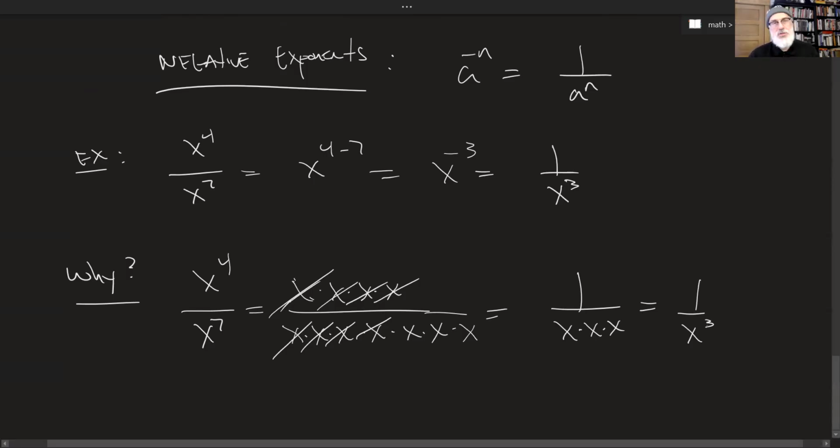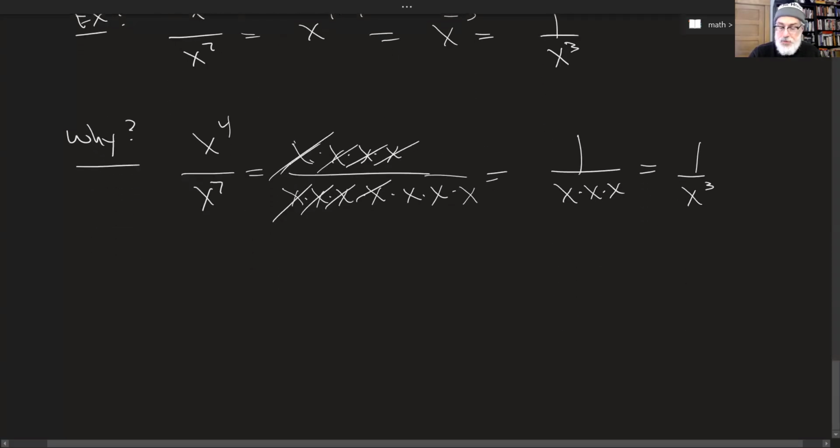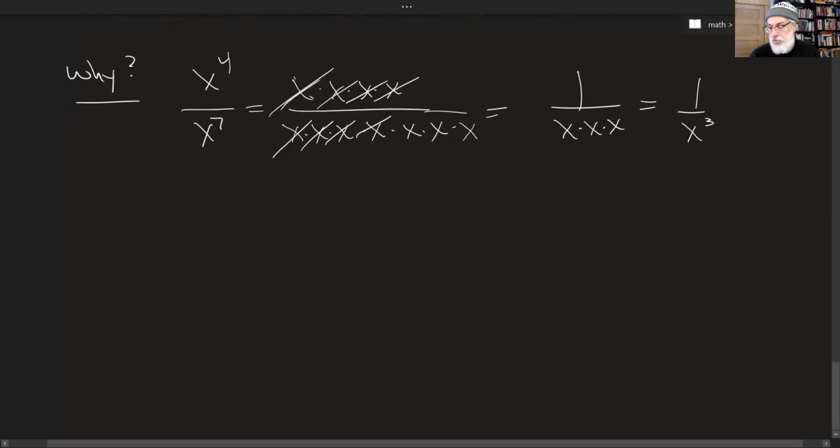A lot of these are just shorthand, the quicker way to handle exponents. That's sort of why we're reviewing this. It's easier when we're looking at polynomials or we're trying to graph things and we have a bunch of powers and we want to simplify or expand. These are quick ways to handle those things. Let's look at another example. Again, this lecture is going to be heavy on examples.